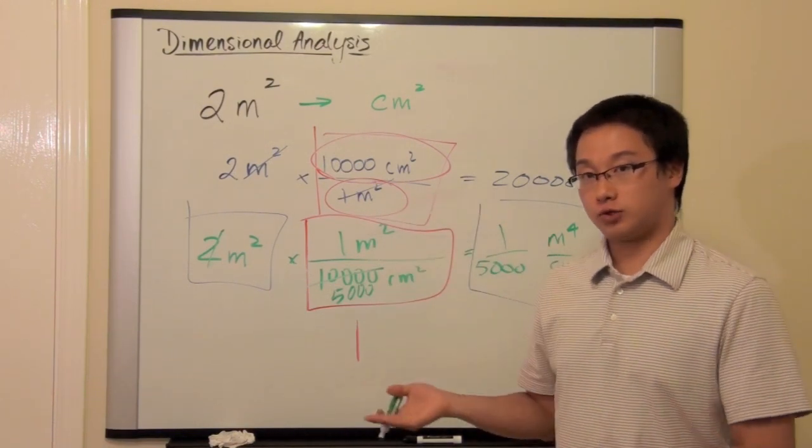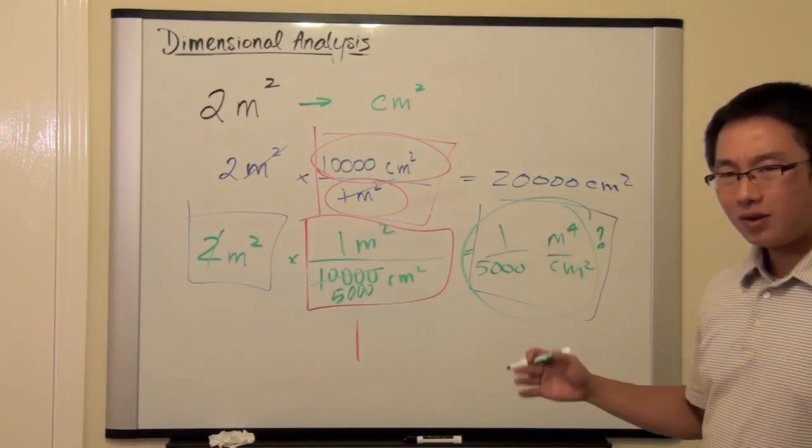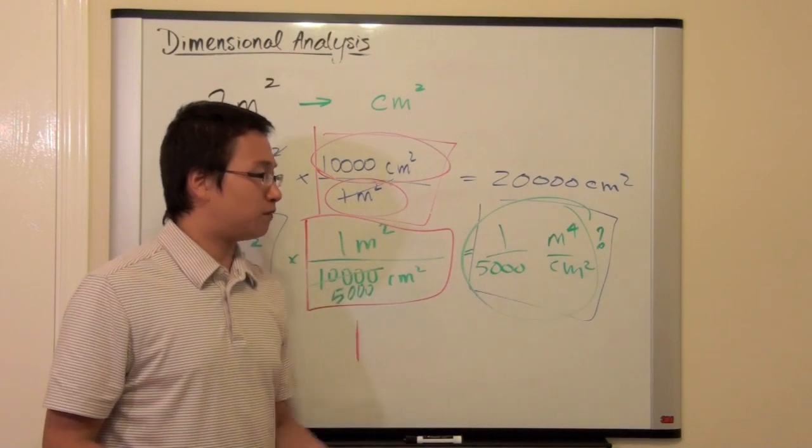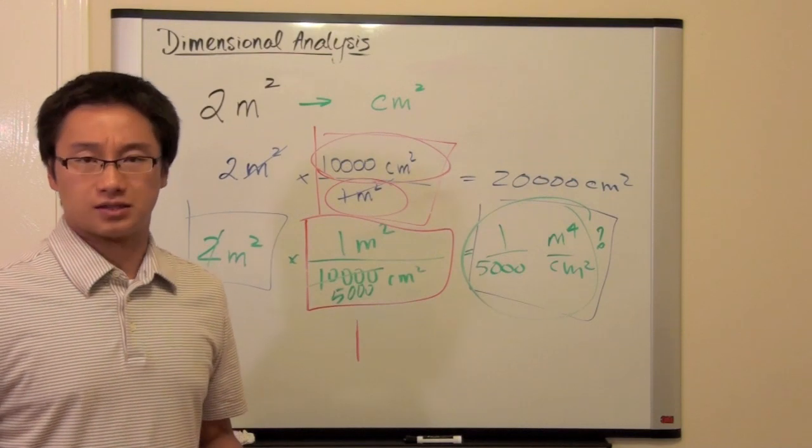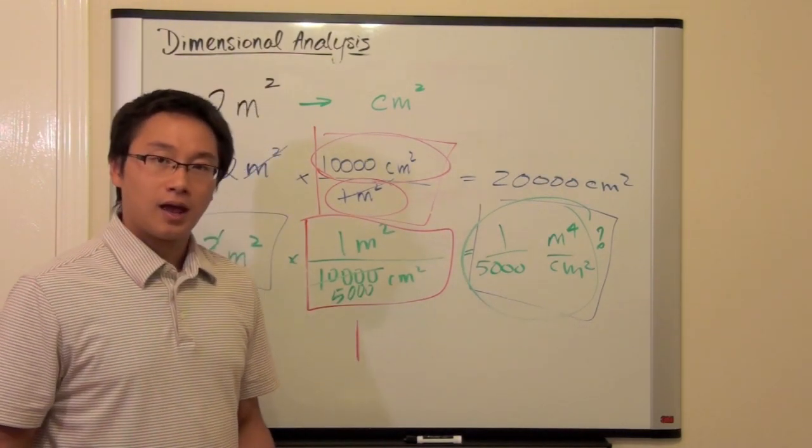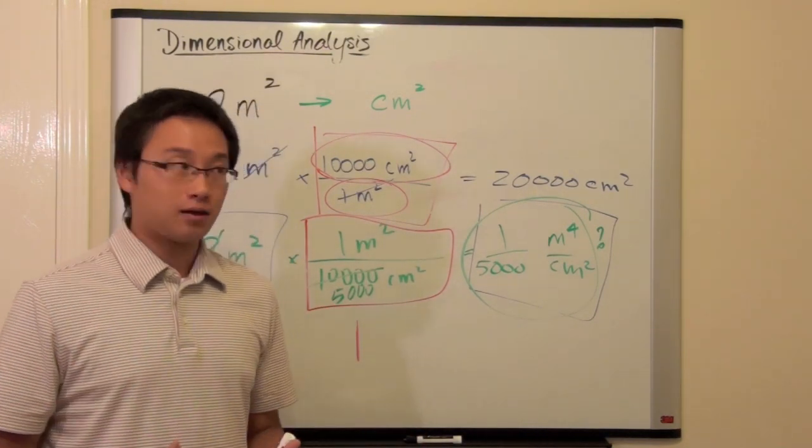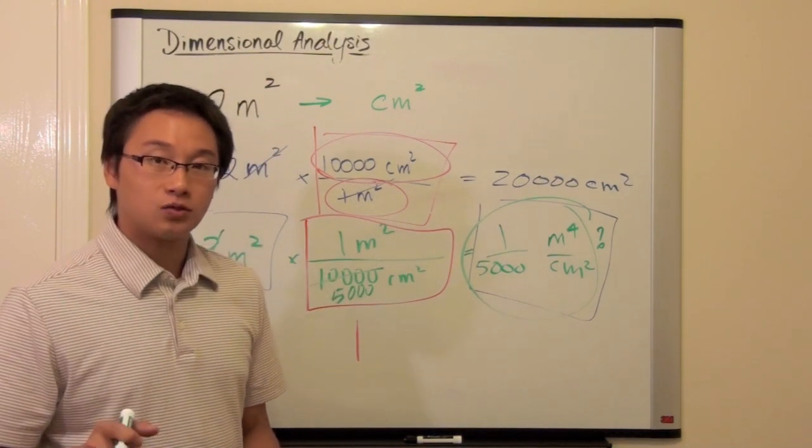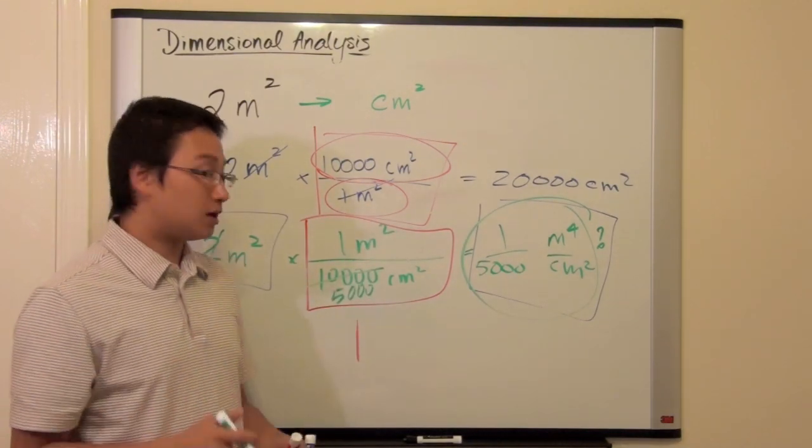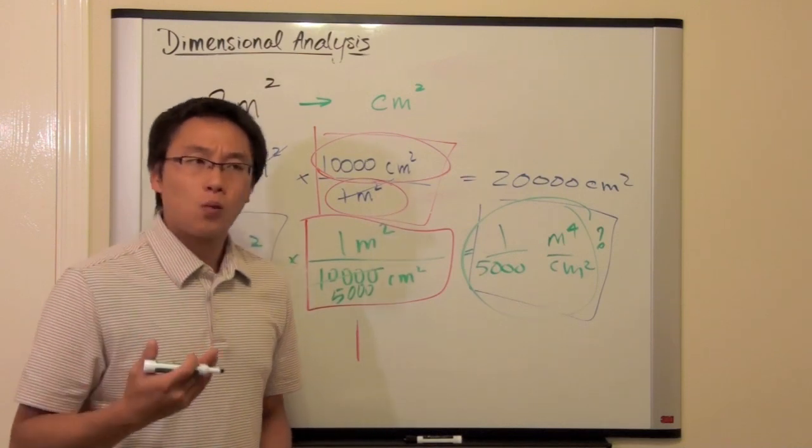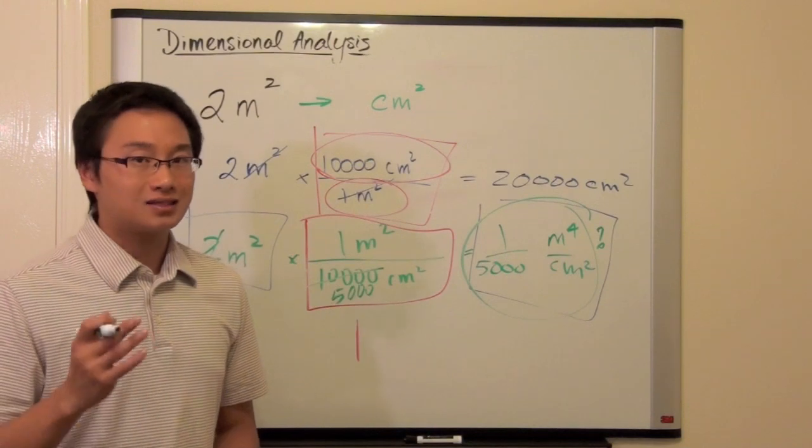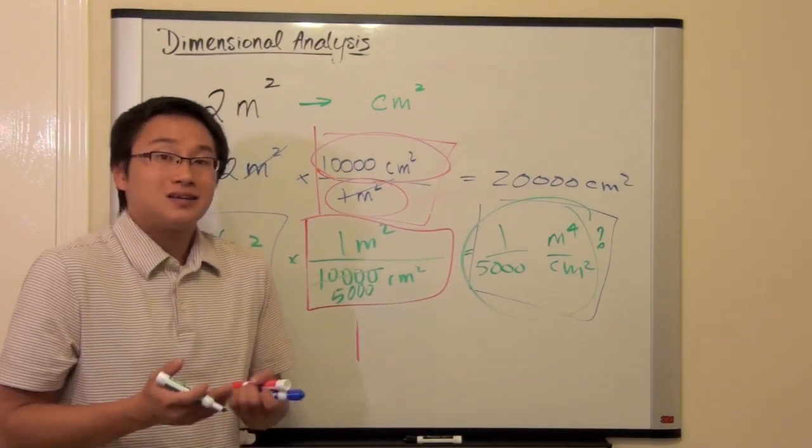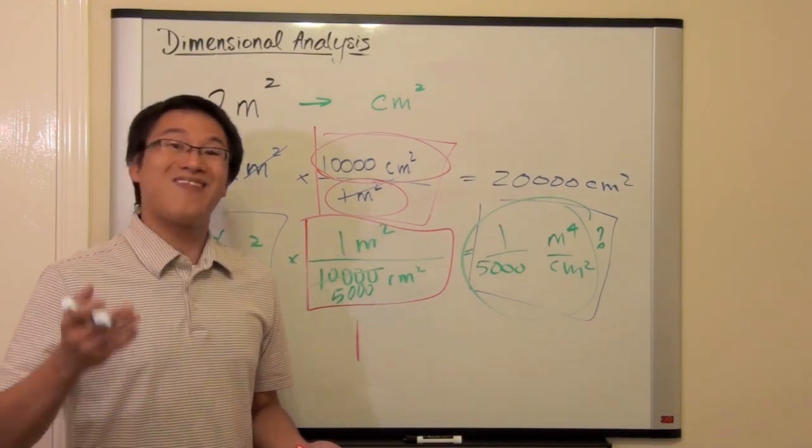But now, the next question comes in. What is this? What's this thing? How would you interpret this quantity? Something in the units of meter to the fourth power, over centimeters square? What is this quantity? And the very straightforward answer that comes to my mind is that I don't know. I have never seen a unit like this in my real life. And this is the reason why we don't want to flip the conversion factor this way. Because if we put it in the other way, we are not saying that it violates the mathematical rules. It does not. It does not violate any mathematical rules. But what happens is that the answer that we obtain at the very end is not something that we understand. It's not something that we know how to interpret. And that becomes a problem.